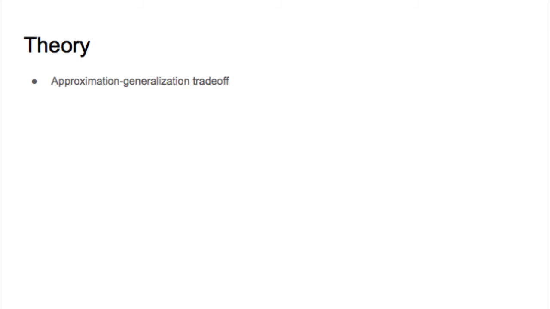The thing you're going to want to do after you've been able to gather your data is just do the simplest thing that could possibly work. And there's good reasons for doing this that we'll talk about now. So earlier, no one knew what the approximation generalization trade-off was. My hope is that you are about to learn. The idea here is that the better your algorithm approximates the input data set, the worse it is going to do at generalizing to data that is outside of your input data. That's a little bit hard to just say and have it be understood, so I made a little graph that I think will help.